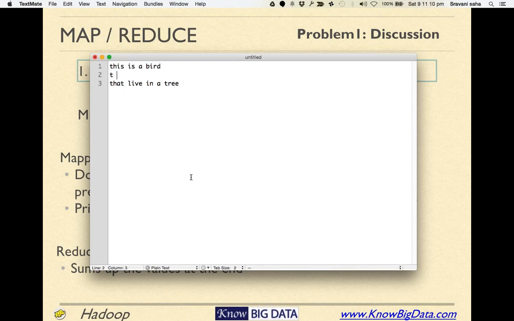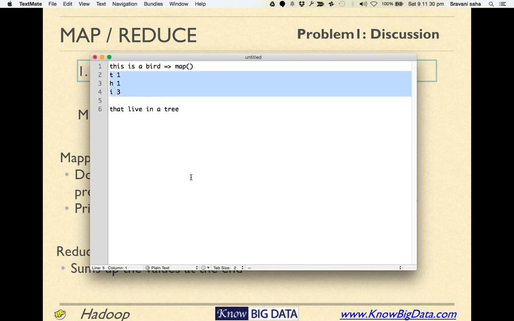For example, we could do t 1, h 1, and i 3. So our mapper, when given the input, could either compute the frequencies or simply print, the way we did the word count. So either way.